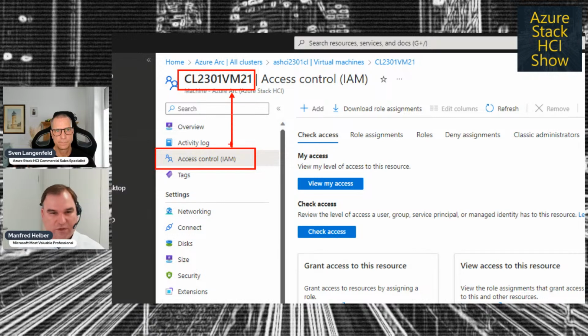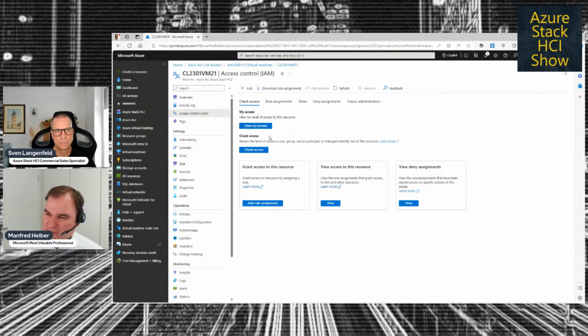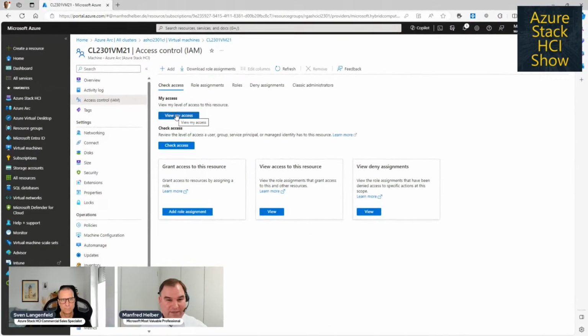So this is the way how it's done. This is the scope we are working on. So here's always a button where I can see my access, because you can imagine in Azure, we have users, we have groups, we can have constellations between users. So users are members of different groups. So if you have a huge structure, maybe it's not clear in the first perspective what is exactly my access right on this object. But you should have a documentation for sure.